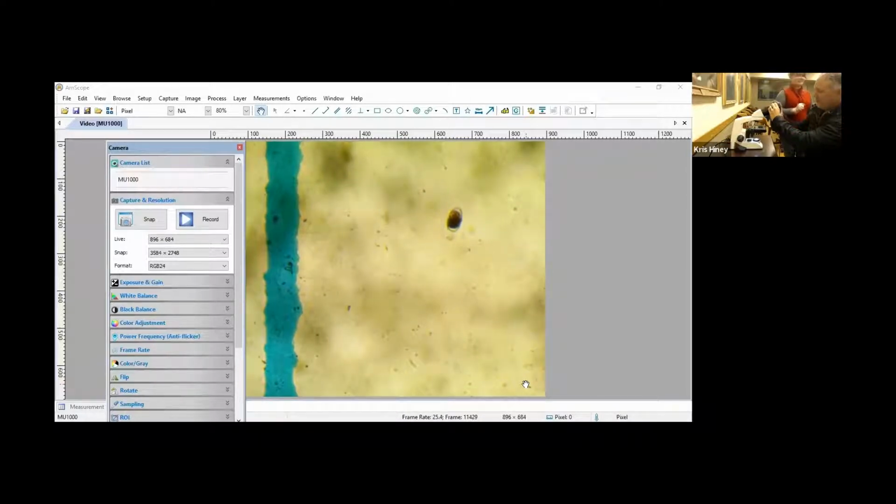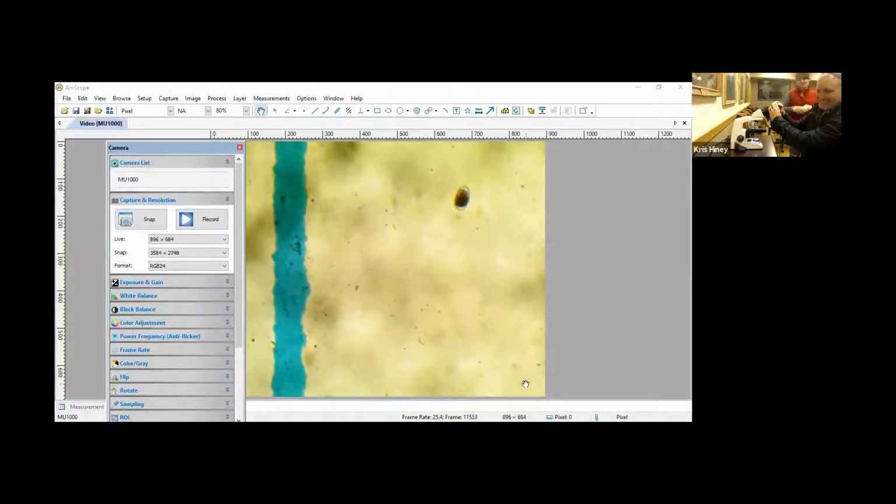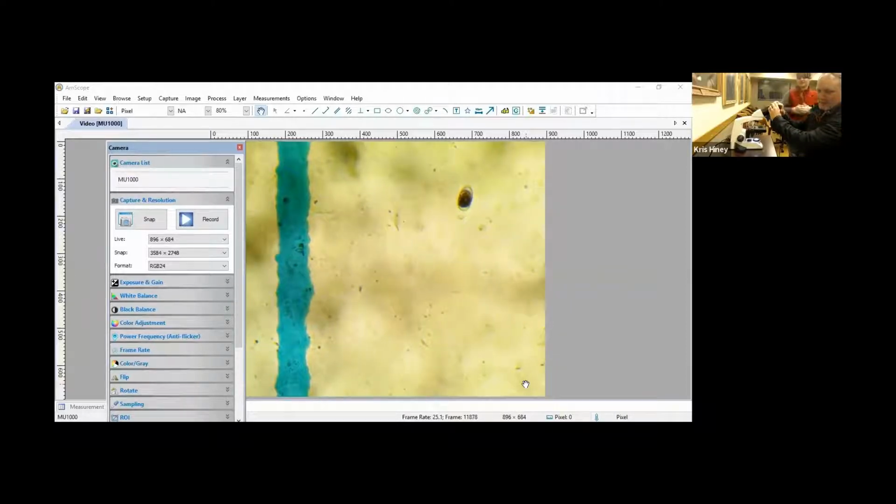Oh, I love fun samples. These are some that we have left over from some samples from the summer, and there's actually one that is larvated where you can see the worm inside the egg. And I was even able to find a worm that had hatched out and died on the slide. Oh, fun. Do we get to see that tonight? Yeah, we can, no big deal.